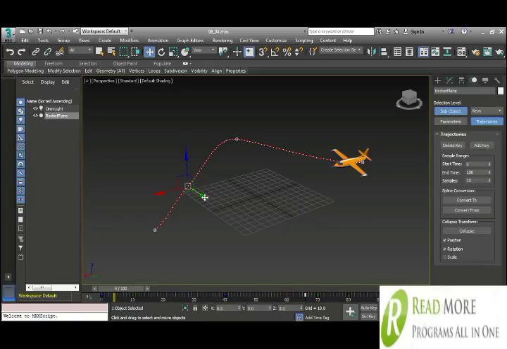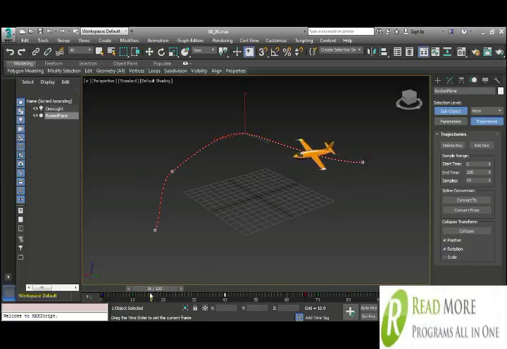Now I can take that key and I can move it. So when I move this key, I'm actually reshaping my animation curve. So I'm actually manipulating my trajectory and how the object moves. So as you can see, the motion panel is very handy. We can see keys one at a time and manipulate them numerically. We can also turn on trajectories and add keys as well as manipulate existing keys to get the path that we want.